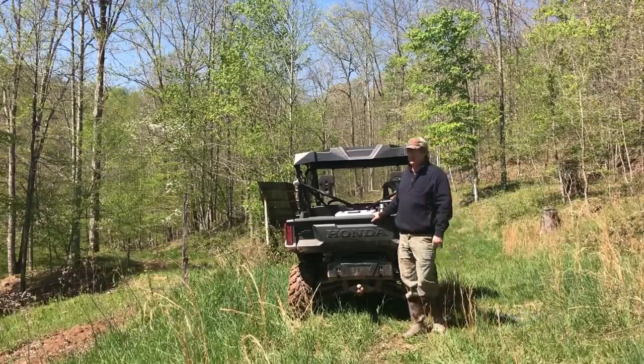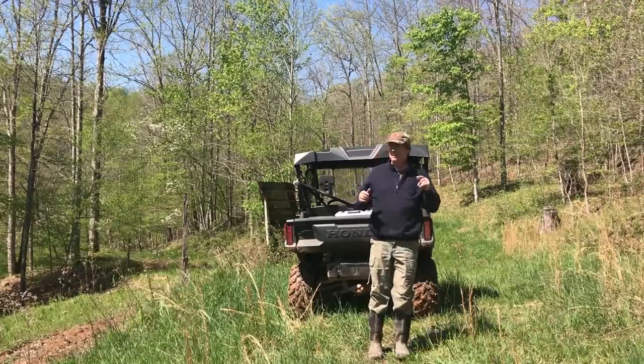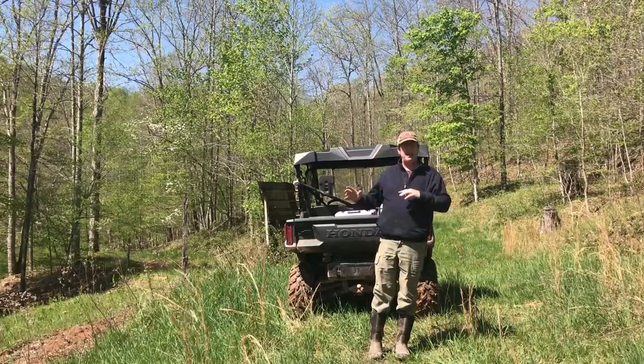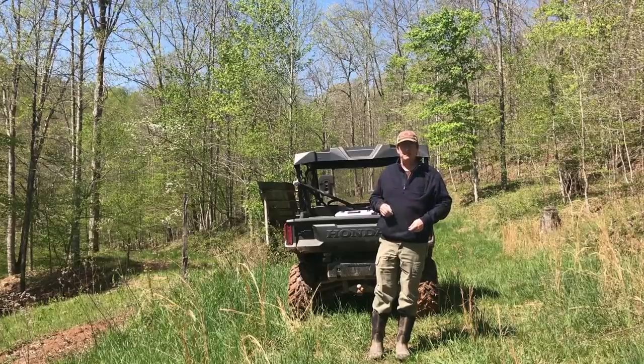We had a lot of rain last night, so it's a little muddy. So I'm going to try to pick a tree that I can get into easy with my tractor, I'm not going to tear up a bunch of stuff in the process, and be able to get it down safely. So come with me if you want.